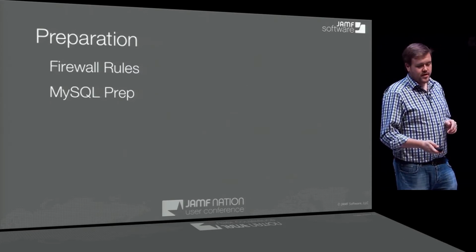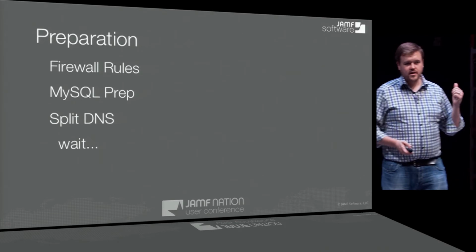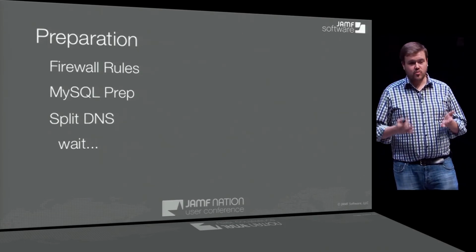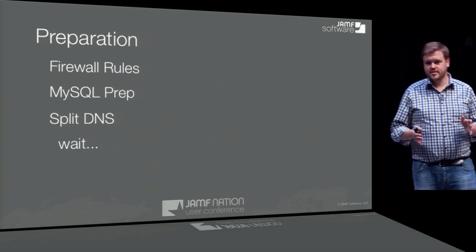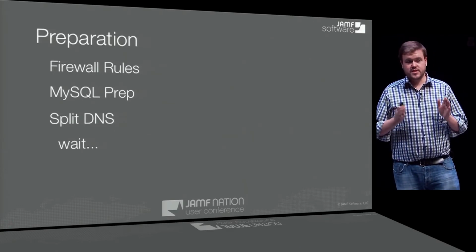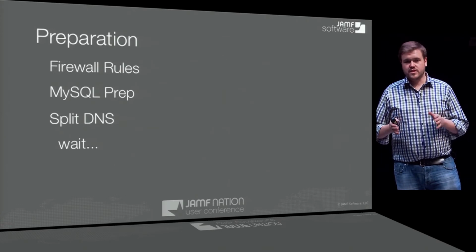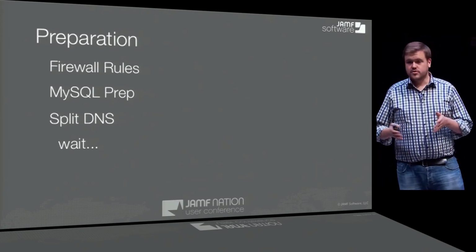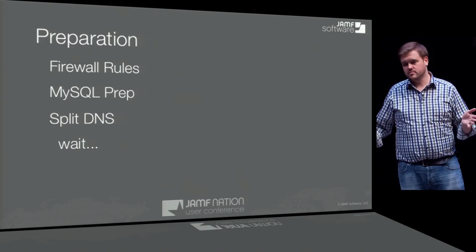Next up, we have to look at setting up the split DNS. Now, the wait is there because we've all worked with DNS before. On our private network, DNS replication is pretty fast, depending on your TTL, but in general, pretty fast. Since we're dealing with one host name, jss.company.com, we have to make sure that we set the DNS externally up so that, you know, 2 hours, maybe 2 days, it propagates through the root DNS.